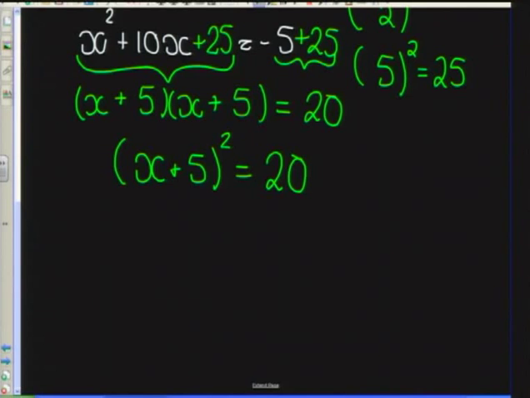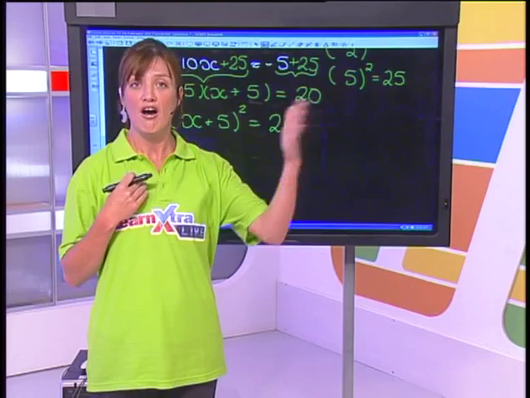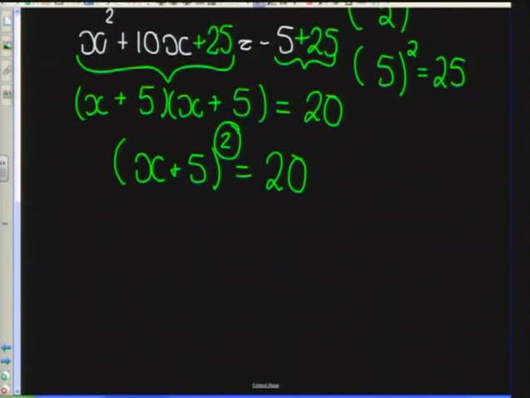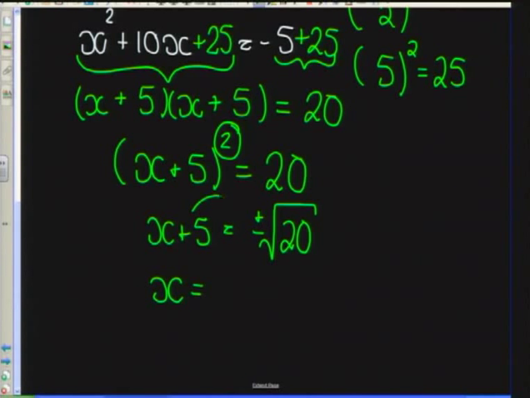Next step, we need to now obviously solve for x. We're trying to get x on its own. So now it's a process of getting rid of the terms until x is sitting on its own. Okay, so squared is the next operation we need to get rid of, and the opposite of squaring is to square root. Okay, so I've got x plus 5, which is equal to, and if I square root 20, we are going to have the positive or the negative value of the square root of 20, all right? And finally, to get x completely on its own, I'm then going to move my 5 over, and I will have negative 5 plus or minus the square root of 20.